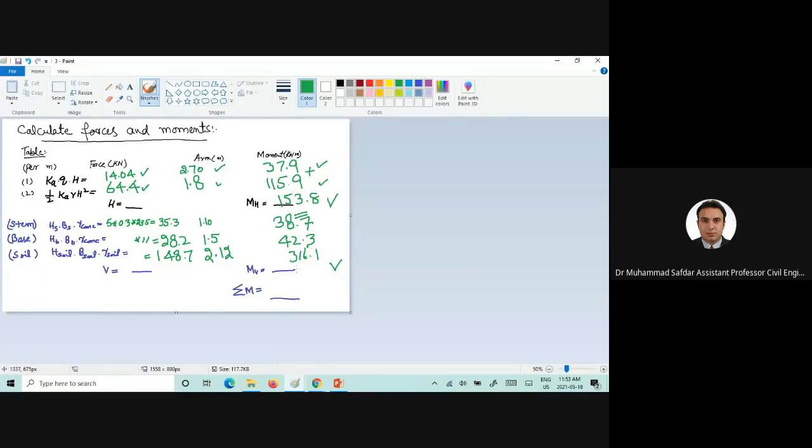Okay. Now you need to sum the vertical moments as well. So sum up those vertical moments, or the moments due to the vertical forces. 397.1, sir. 397.1, sir. Okay, 397.1.